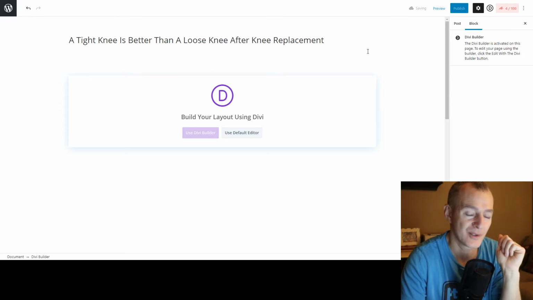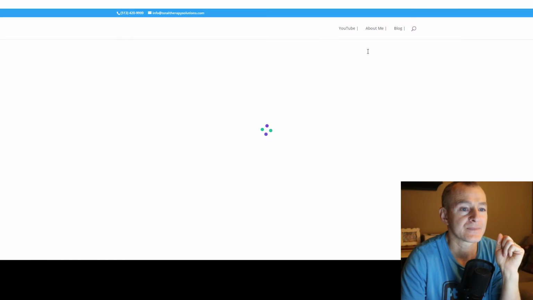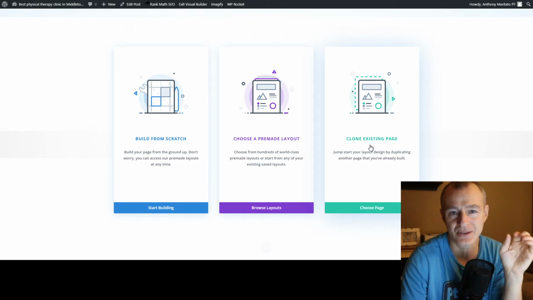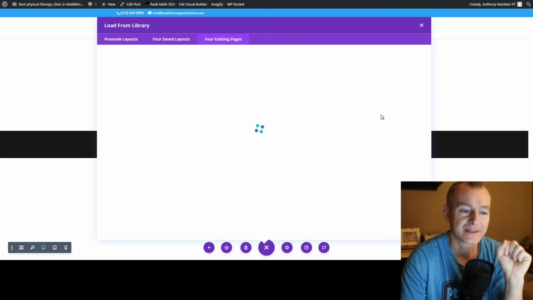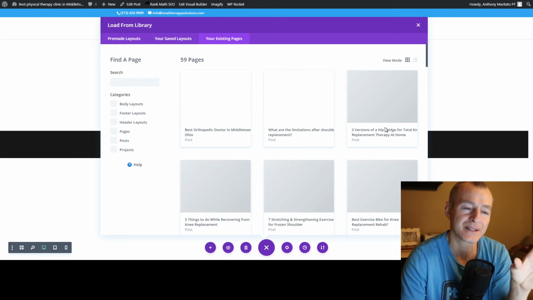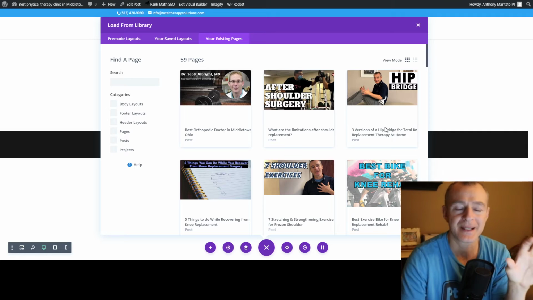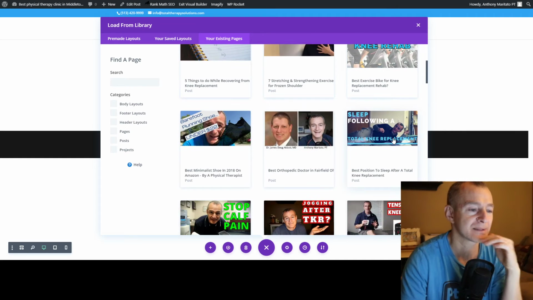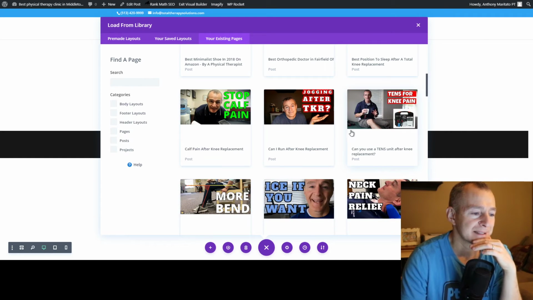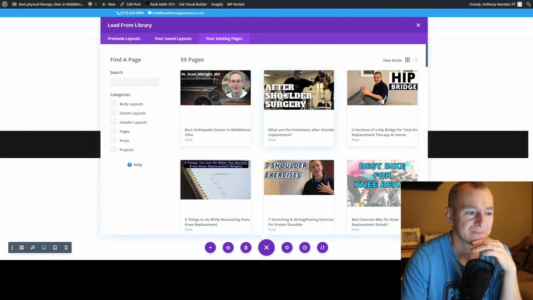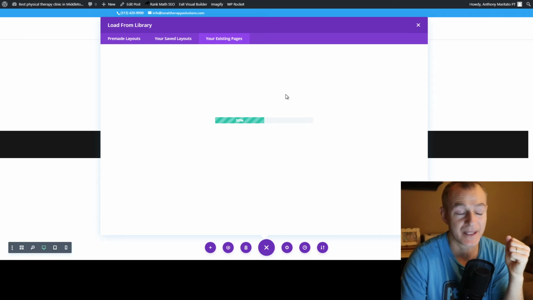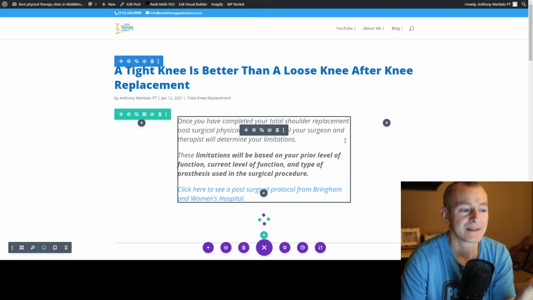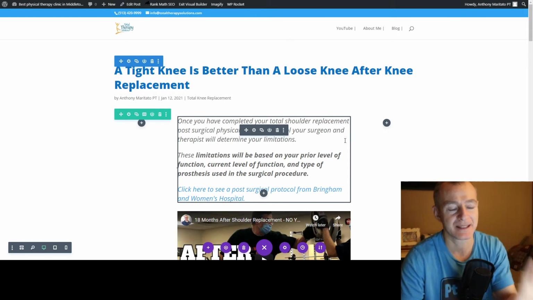And what's going to happen is the post will open. And what we're going to do is choose an existing page to clone normally. Let me click on that. And the page that I'm going to ask you to clone, make a copy of, is a page that I've already got kind of optimized for creating these. So let's see what we've got. I'm going to actually just stick with this one right here. So I'm going to click on that boxing video. And what'll happen is it's going to populate. It's going to essentially take that page and reproduce it.